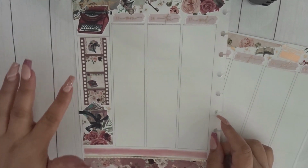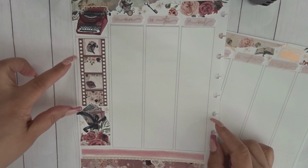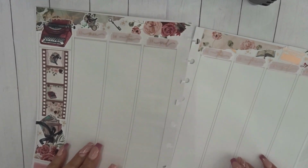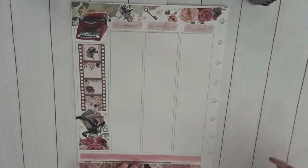Super cute. I noticed in her journaling kits that she has this film strip, and I was always trying to figure out how in the world I would use that. But now I do. So yeah, let's go ahead and get started. I'm going to go ahead and move this to the side and let's go in.